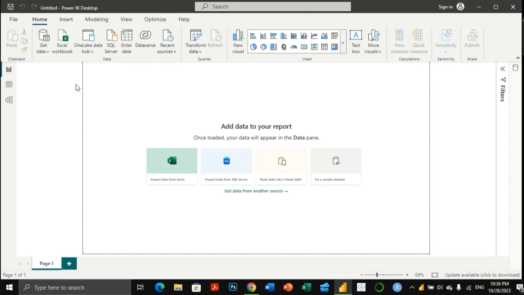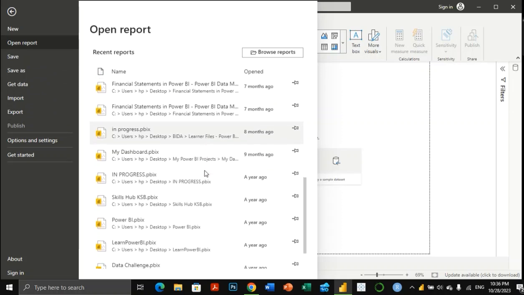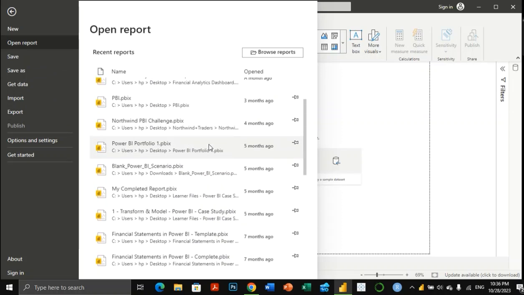Just like in other Microsoft Office suite products, we have the file tab here, where you can save as, get data, import, and see recent dashboards. All these are projects that I have worked on.